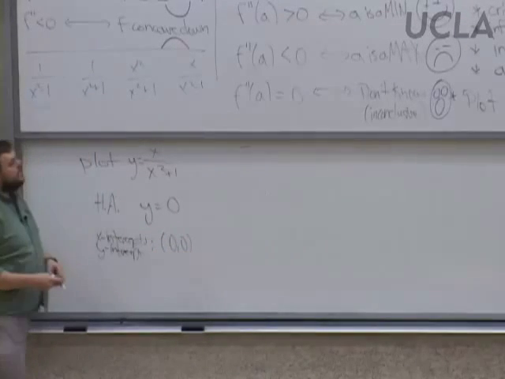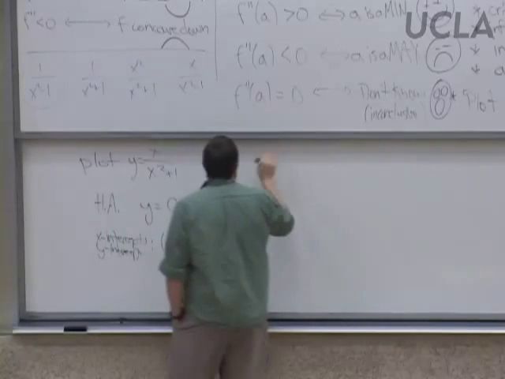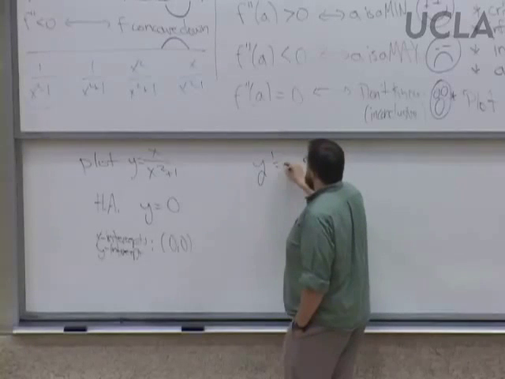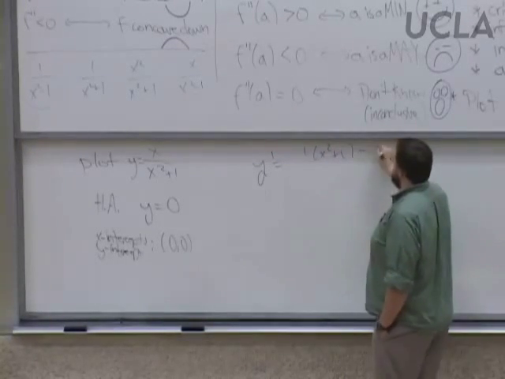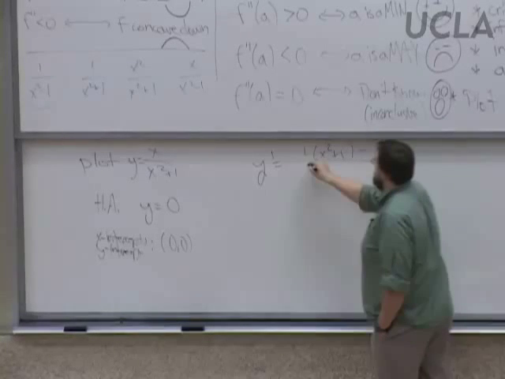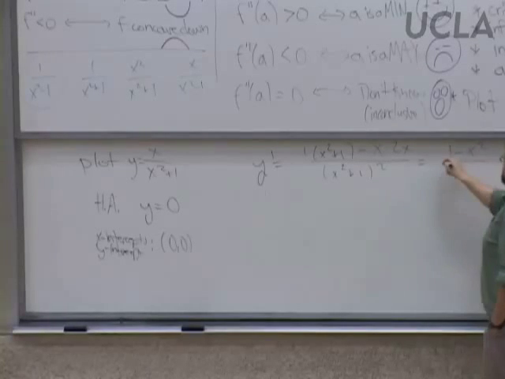All right, now let's find our critical points and inflection points. So how do you find critical points? Well, take the derivative. So we take the derivative of the top times the bottom, using the quotient rule, minus the top times the derivative of the bottom, divided by the bottom squared. Simplify that, it becomes 1 minus x squared over x squared plus 1 quantity squared. Okay, this is never undefined because the denominator is never 0. When does it equal 0? Because that's the other kind of critical point.